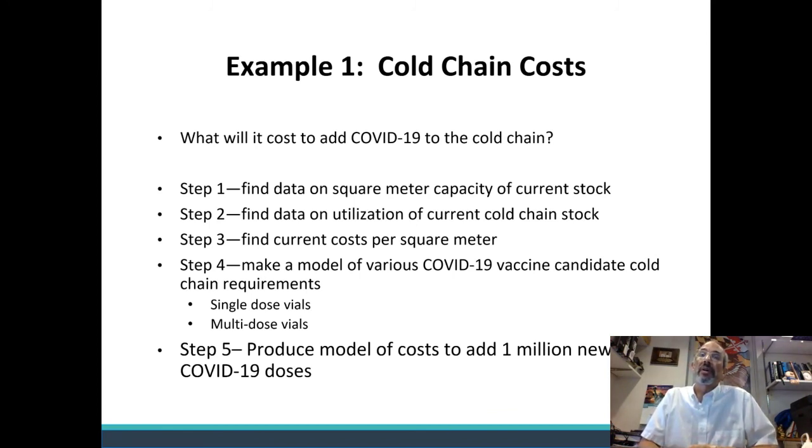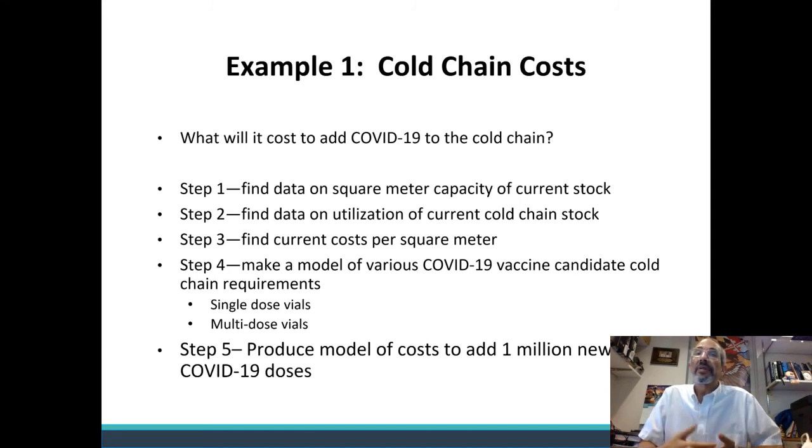where the openings are. So in this case, one would go through certainly looking up current data on the square meters of current capacity of the cold chain, current data on how much that cold chain is being utilized throughout the system, not just in the central stores, but at the peripheral and facility stores. We want to know the current cost to maintain a square meter and to add on a square meter. What financing will we need in order to expand the refrigerated cold chain?